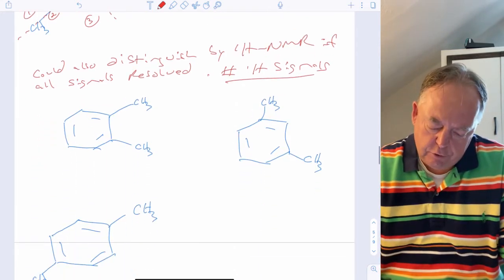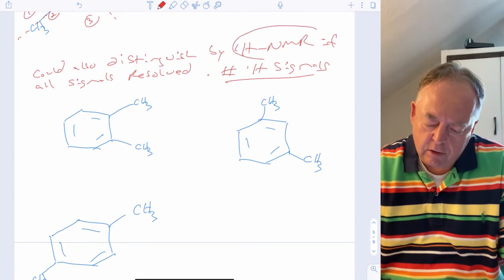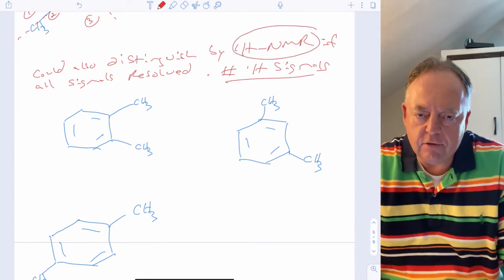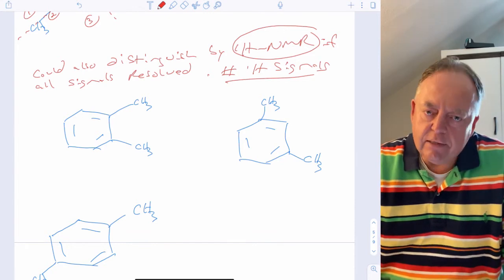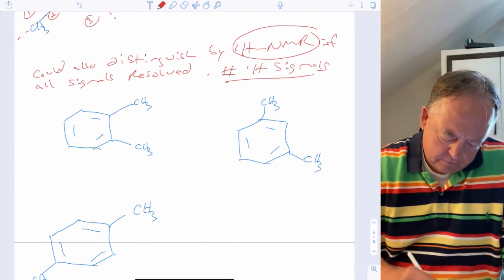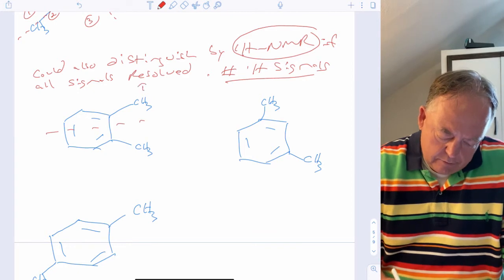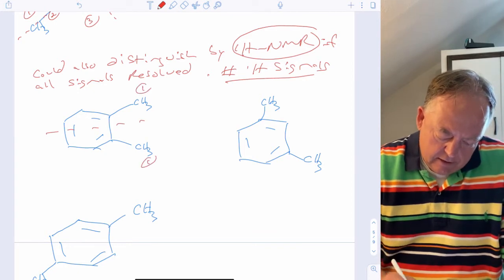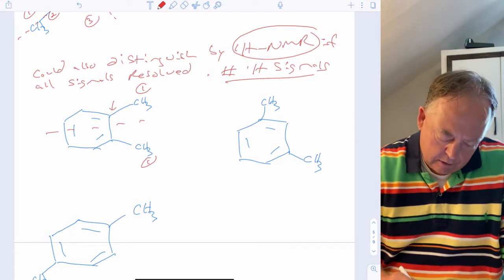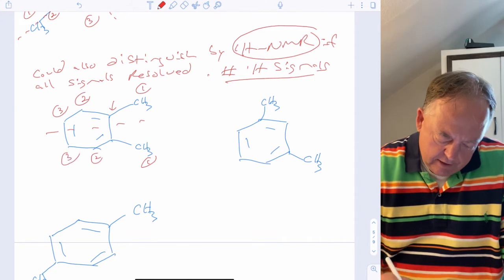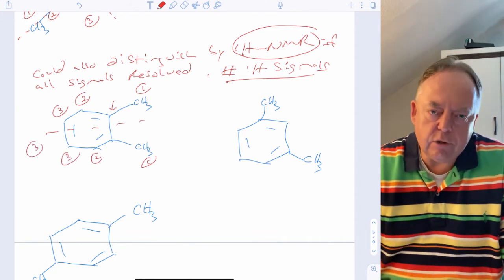Of course, you could also do this faster by doing proton NMR, since you can do a proton NMR faster than a carbon-13. So if we did the same, how many signals would you see in proton NMR for each? So again, that would be the same as that. There's no hydrogens here, so you wouldn't see a signal there in proton NMR, but you would see one for that and that. So in proton NMR, you would see 3 signals.